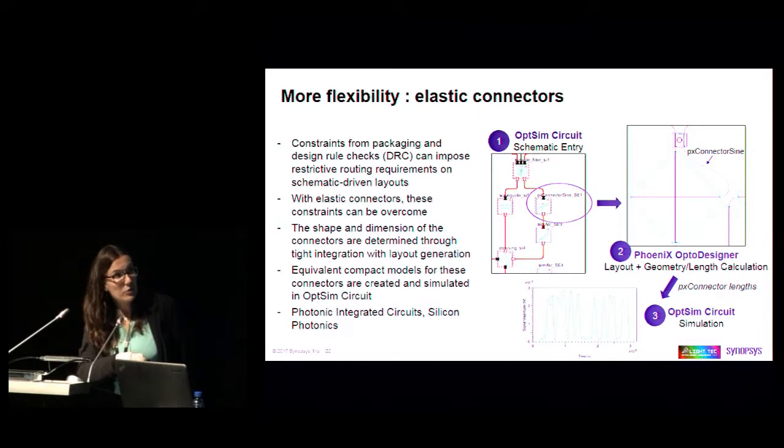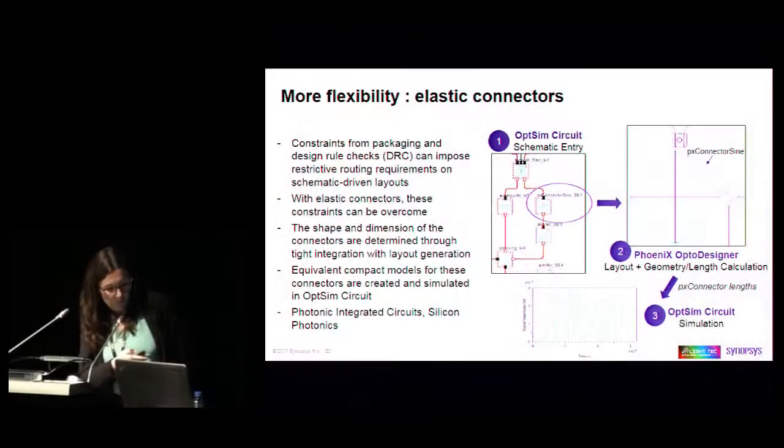Then you will translate the schematic into the mask. OptoDesigner will define, following the design rules of the foundry, the layout of this connector and the shape that it will have. And it will give back the information to OptSim Circuit, to the schematic physical level analysis, and we can study the behavior of this PIC, including the right length of the connector. That's also a flexibility that we are giving inside the tools to the designer.